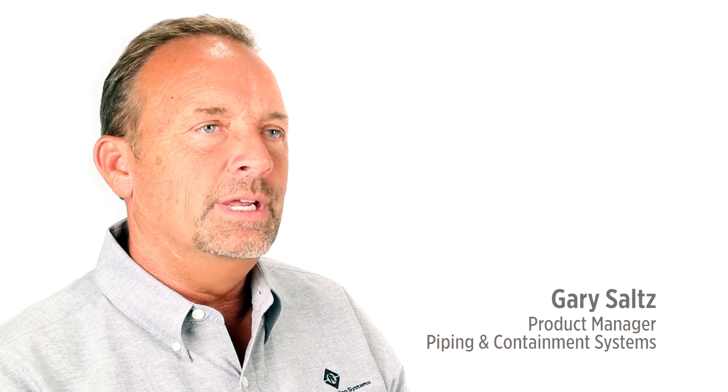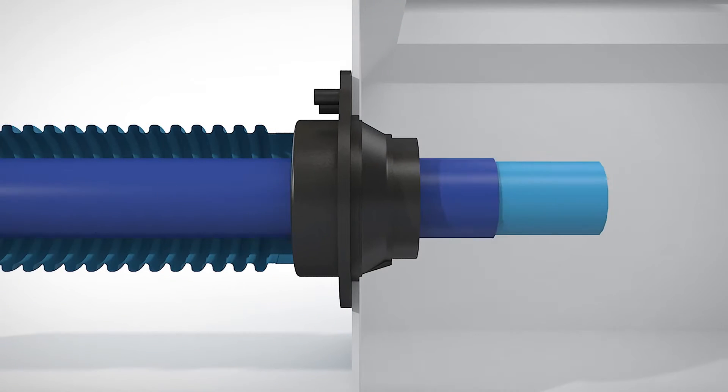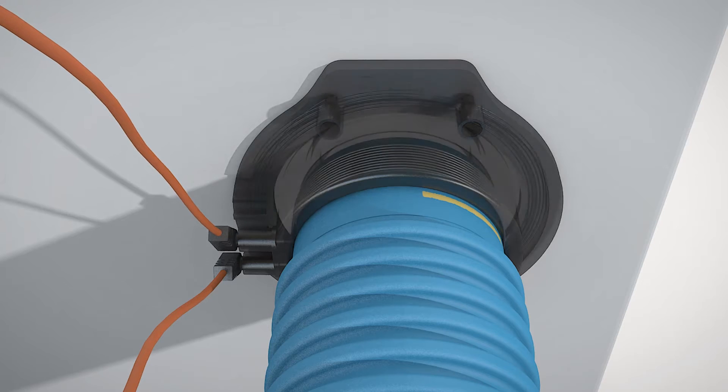We're taking the UPP fusion entry system, which is known worldwide, and incorporating it with XP pipe to create a watertight entry system. The fusion entry welding system is quite simple through a straightforward welding process.